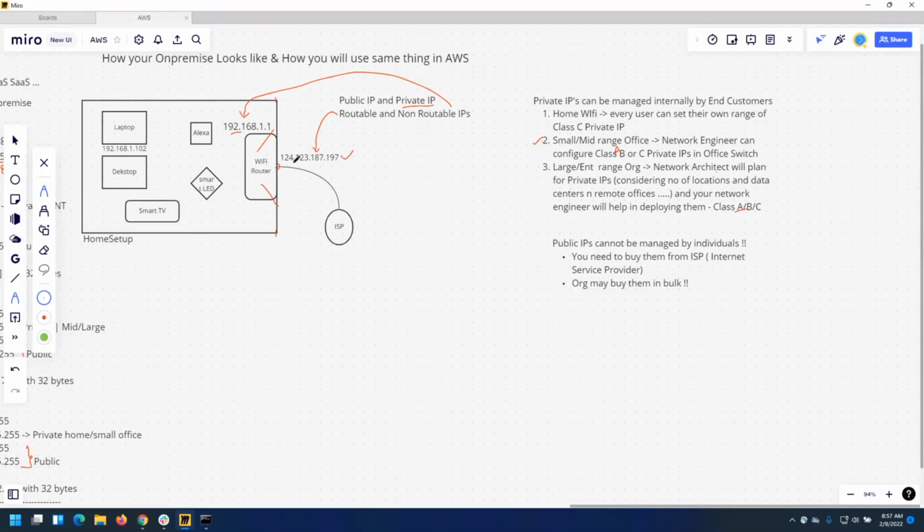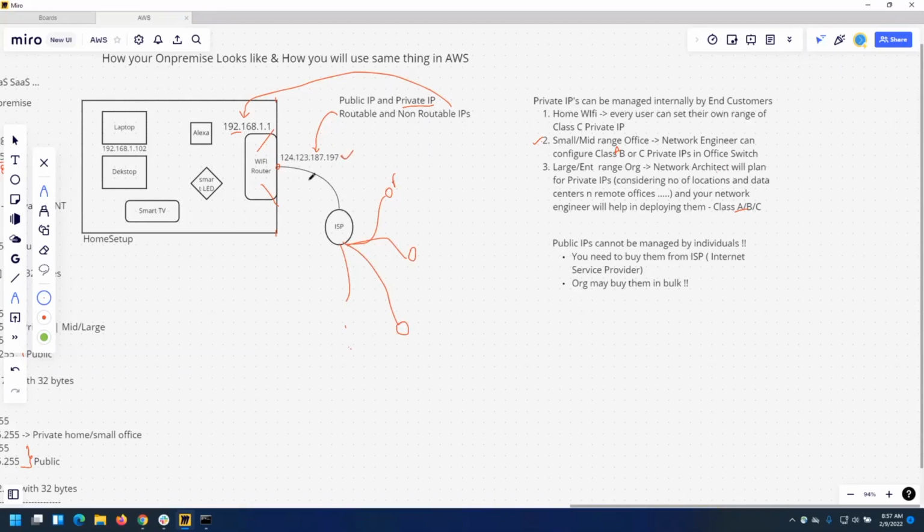So this public IP is allocated to you so that if you are sending data to the internet, let's say to Facebook, YouTube, Insta, and so on, when they are sending a response back, to whom will they send it over the internet? To this address.